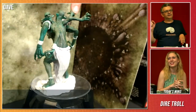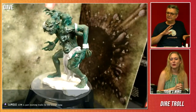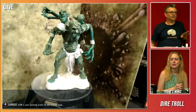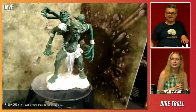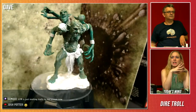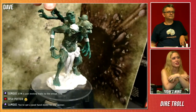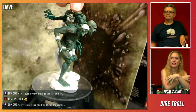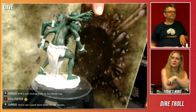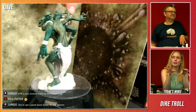One of the things I really like about it is that you didn't go for exactly the same green over the whole thing. That reflective green, some of the pale green still showing through, some of the black green. I can't tell if it makes him look shiny, or if it makes him look calloused, where that more matte green is showing through. I think it does give that feel, more of a leathery skin, a leathery texture. Like he has fish skin or something, especially on the back there. I like what it did on the back more than anything else.